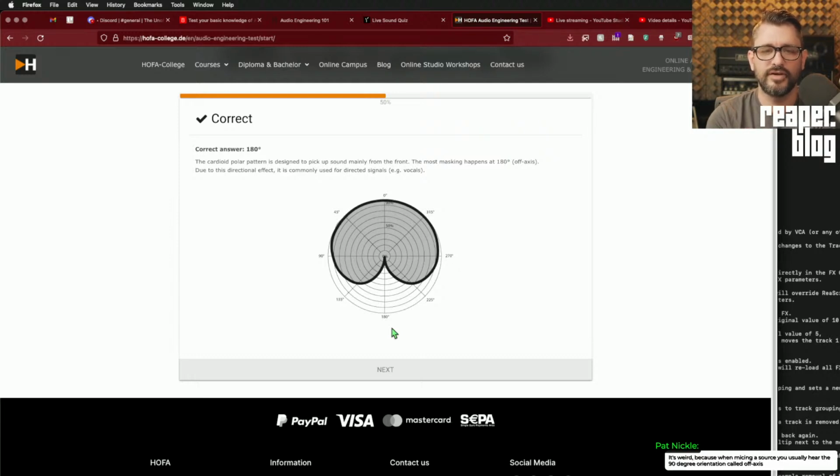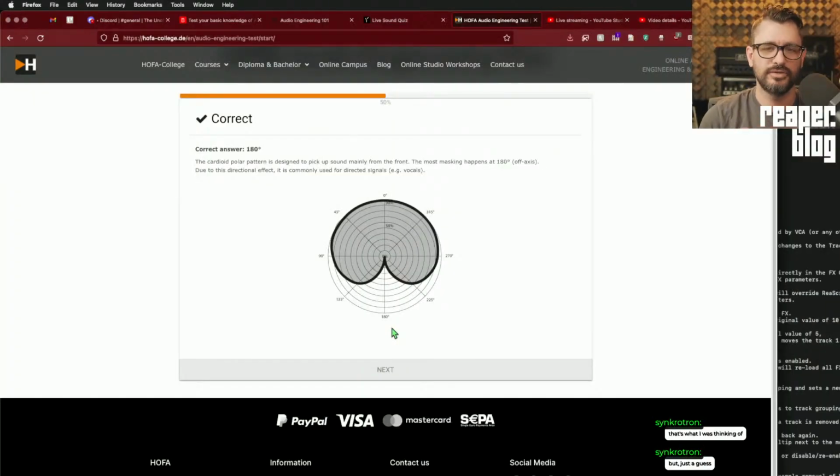But yeah, the very back is the null point, you would call it, with a ribbon mic. Let's say we got this mic here, which is a multi-pattern condenser mic. If it's a figure 8 pattern, we've got a balloon in the front and a balloon in the back, and it's very dead in the center, around where this ring is. Remember, it's 3D, not just a flat plane. And sometimes these graph things might make you forget that it's in all directions, horizontally and vertically.